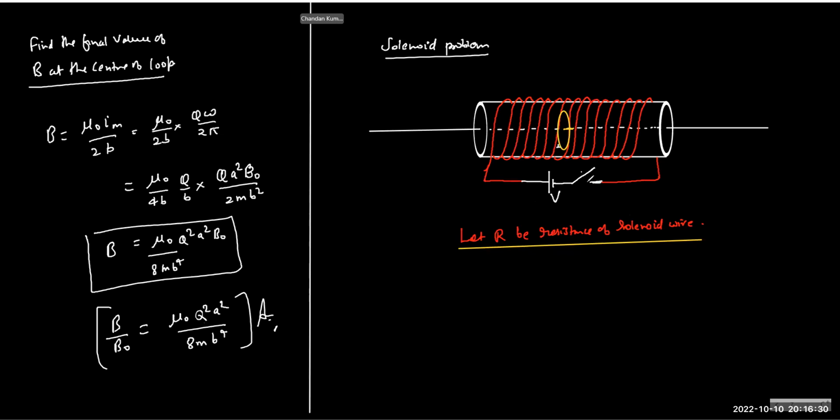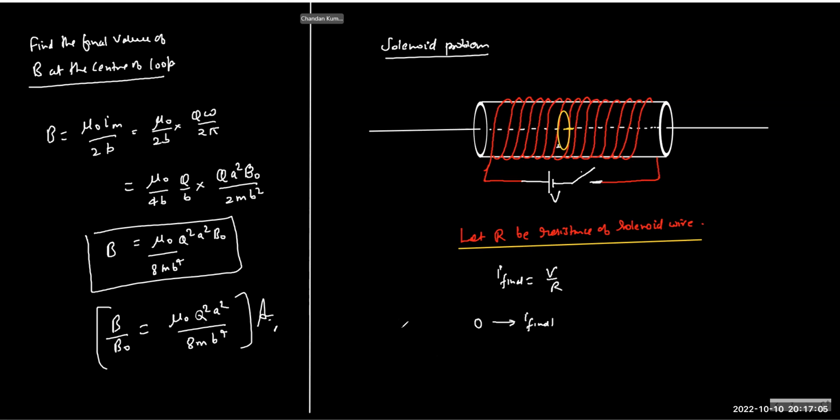And the resistance is R. Now, once you switch on, what will happen? The B will go from 0 to some value. So the final current in the loop will be how much? Because eventually, this entire circuit will act as a current carrying loop with the resistance R. So the final current is going to be V by R. So you can see that the current has gone from 0 to I final.